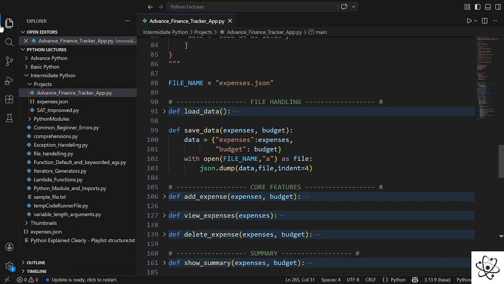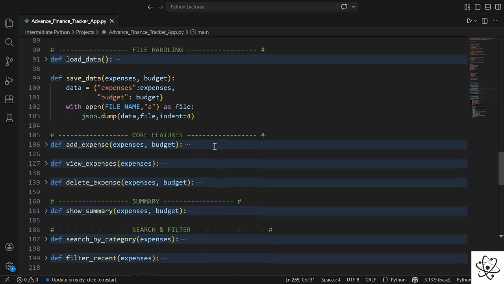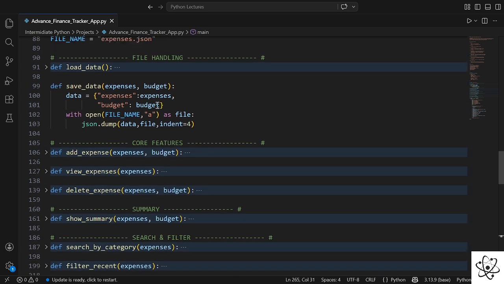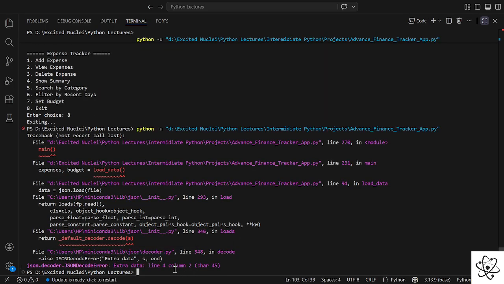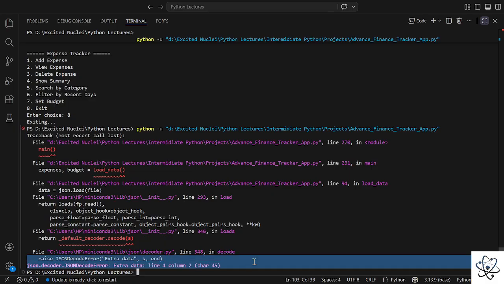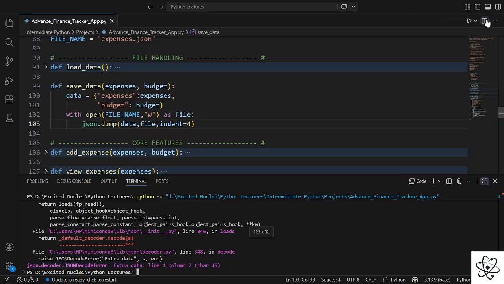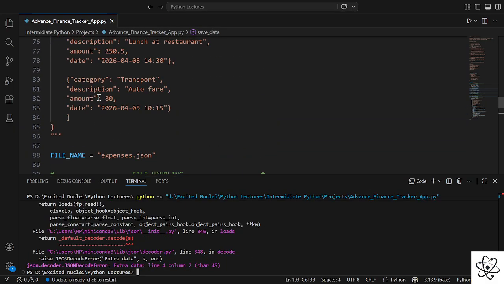Still not. So maybe save data. Oh, we have actually written the append mode. Maybe we should write the write mode here. It says an error: extra data, line 4, column 2.